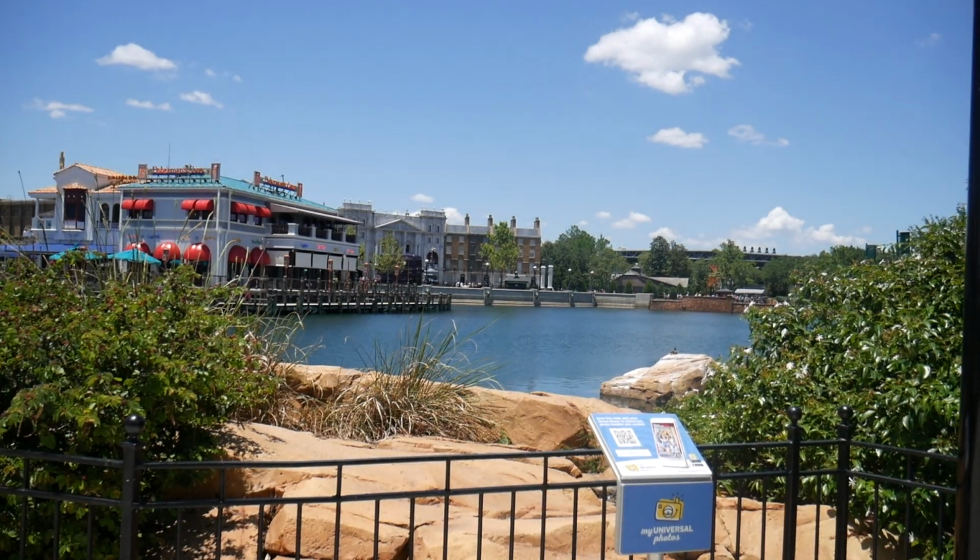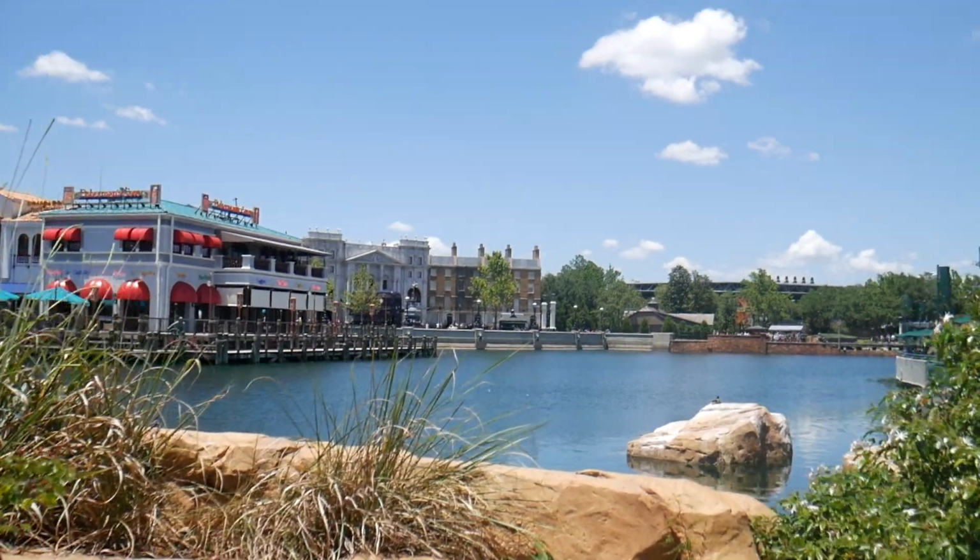As I've mentioned in other spots, you do not want to come here in the bright daytime like today. You want to come as the sun's gone down or a bit later on, because otherwise you're going to end up with horrific shadows in your pictures, because there is literally no trees or anything to block the sunlight here. So top tip, come around 5:30, 6.